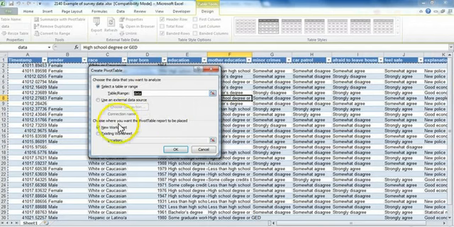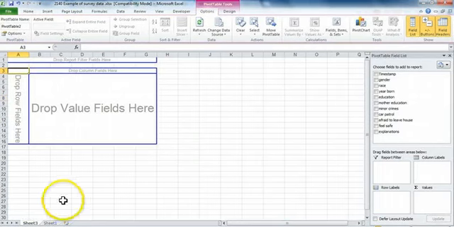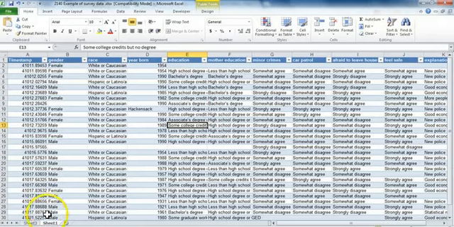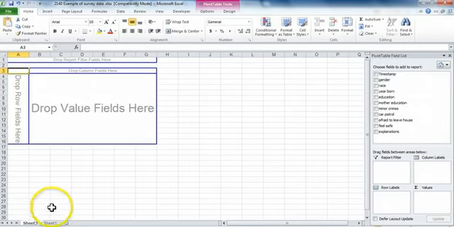I just press OK. It's going to create this pivot table based on my data, and it's going to create a new worksheet within this spreadsheet. You note that it just called it Sheet 3. It might call it Sheet 2 or whatever. It doesn't really matter. Sheet 1, if we go back there, is where the data is. So it didn't disappear, but it's all in the same spreadsheet.